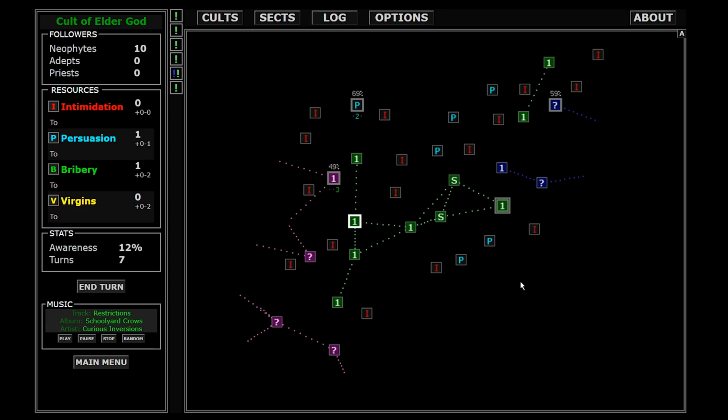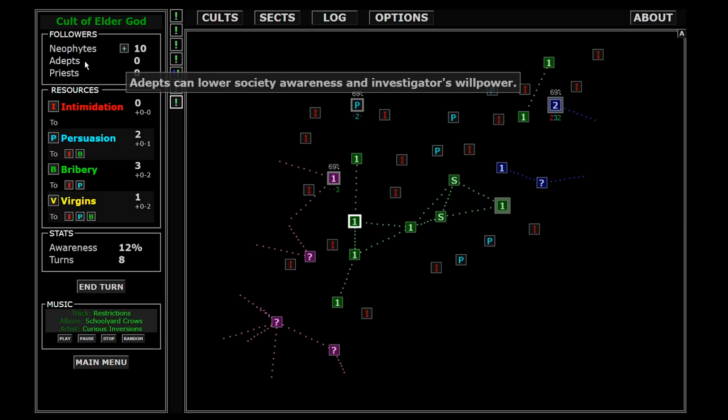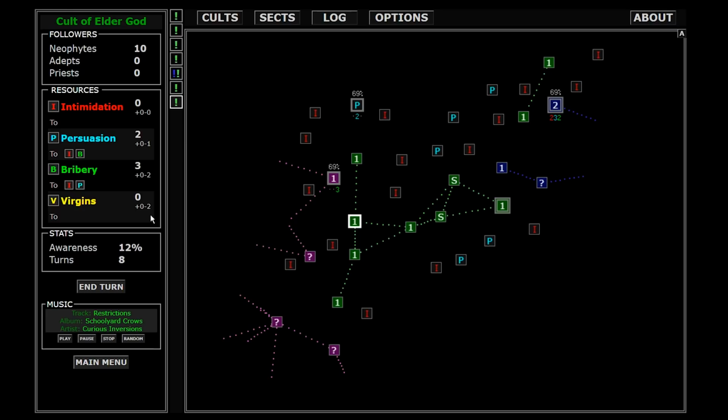Now that is interesting. First of all, we have a virgin. Let's use this virgin to convert a neophyte into an adept, which can be used to reduce awareness, which we failed, unfortunately. There was a percentage attached to that. We have free bribery now. I don't know if purple has attacked us or not, but I want to take this node, and we did. Let's see if it was worth it.